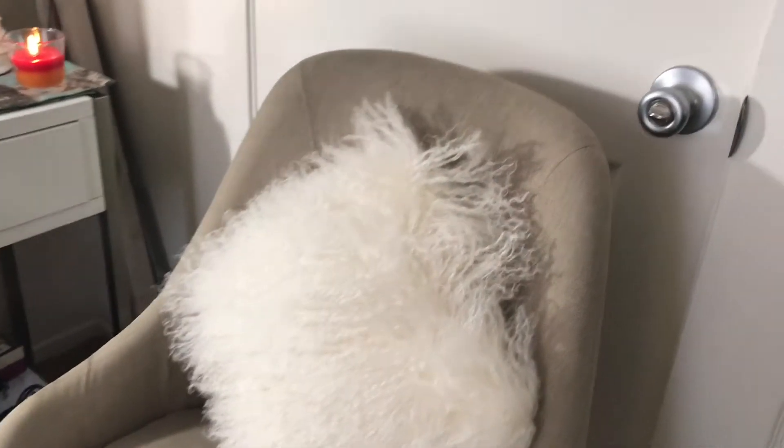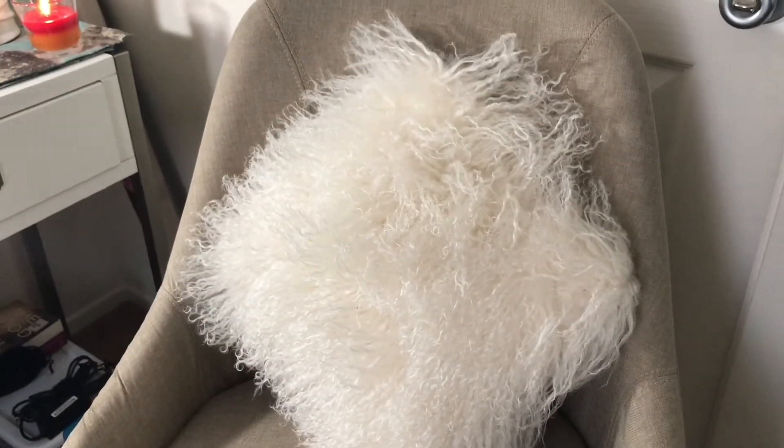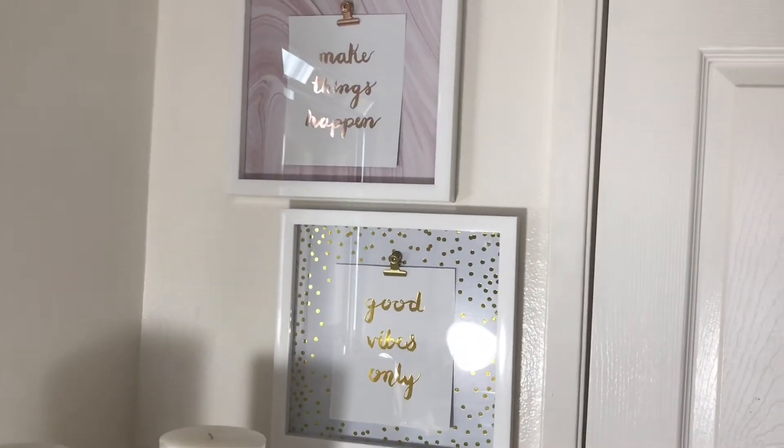So the first thing when you enter is my room — my room is really small, it has two doors. What we have here is this chair. I got this chair at RC Willie for $20. I really like it because you cannot beat that price — it turns around, you can make it lower or higher, you can adjust your seat. I got this toss pillow at RC Willie as well, and it goes nicely with the chair.